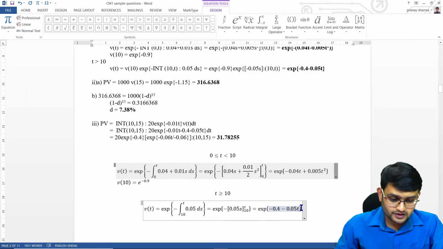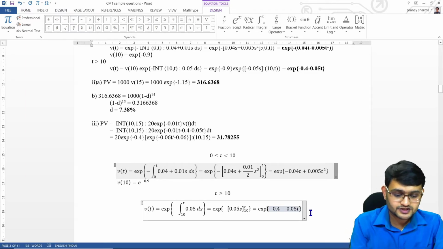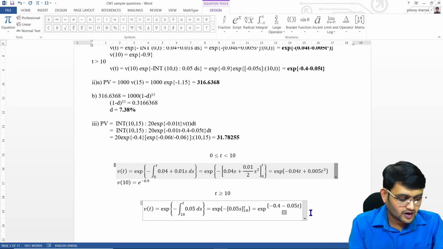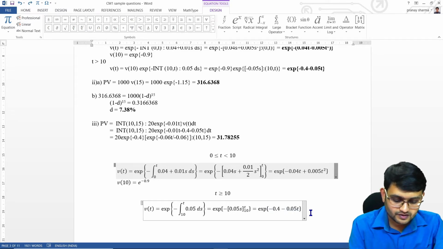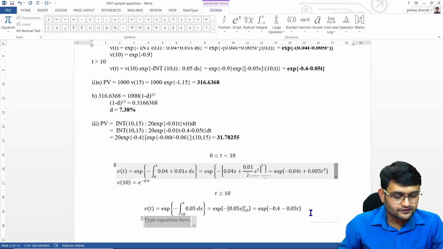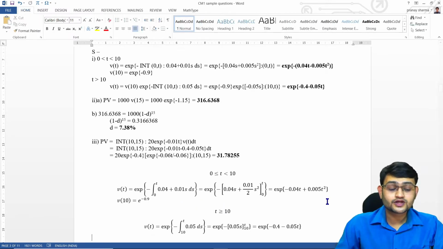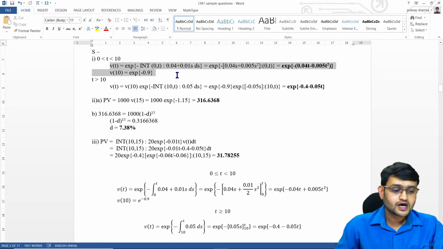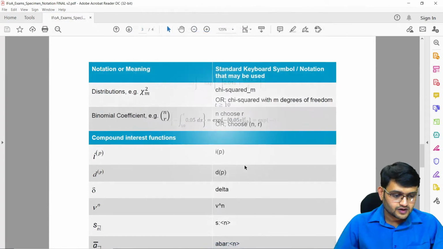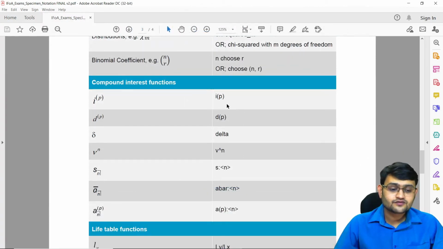Now first of all, remember we cannot copy paste anything from outside our Word file, but we can definitely copy paste anything whatever we have written before. Okay, so we can use equation editor in this form, or we can directly use a notation given to us. Both are acceptable. Then here we have our CM1 specific.